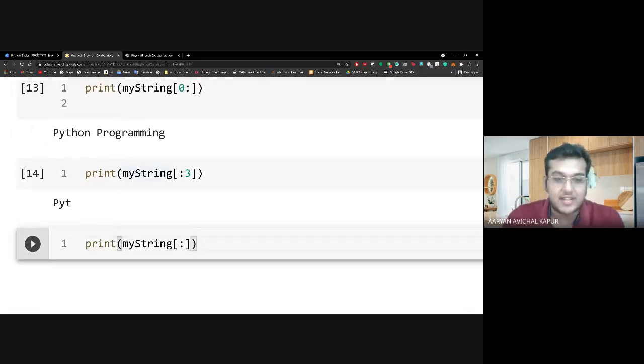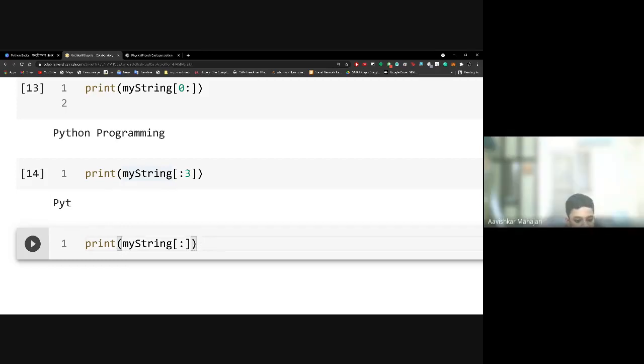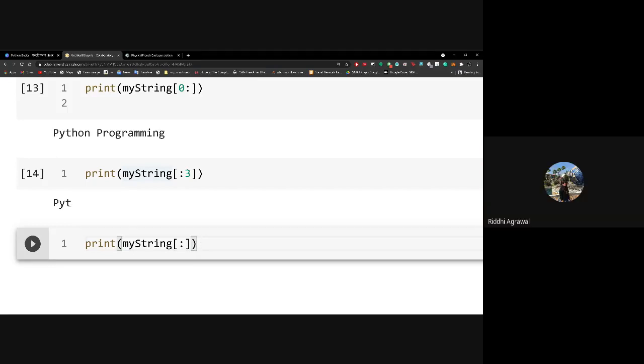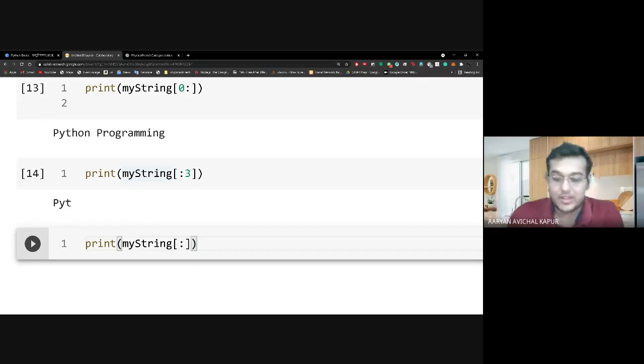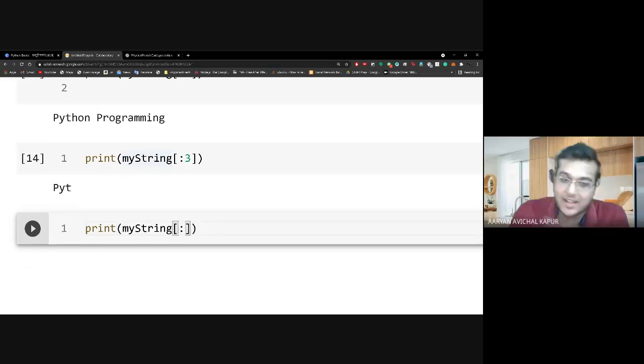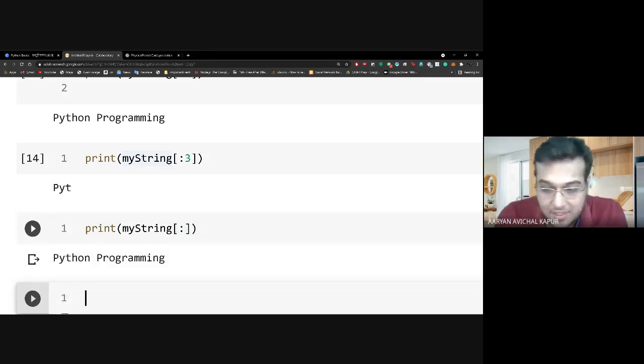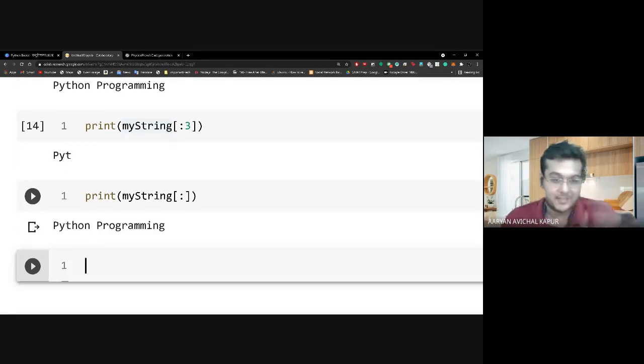Now I have a question. Tell me what would happen in this. Anyone? It would not print anything. Okay, any other answers? P. Anyone else? The first and the last letter. The whole thing. Okay, so the whole thing is the right answer because on the left I have nothing, so it defaulted to the first value. On the right I have nothing, so it took the last value. I'll just show you. See, the whole thing is printed here. Correct. Rama is also right in the chat. Everything perfect. So this is how string slicing works.